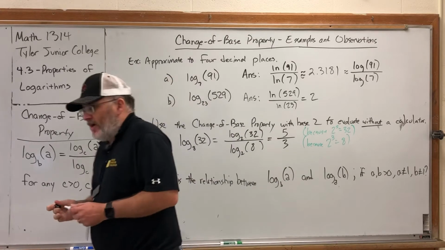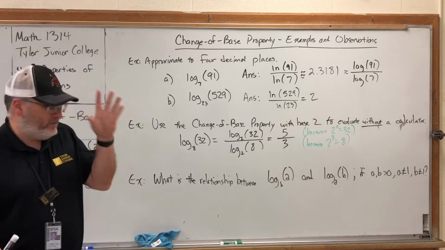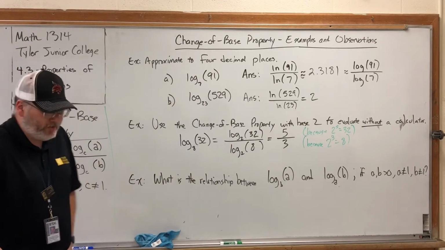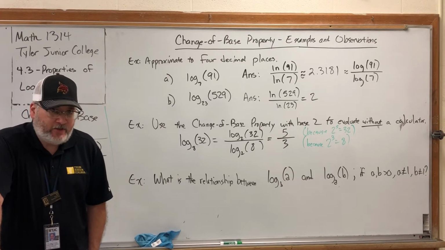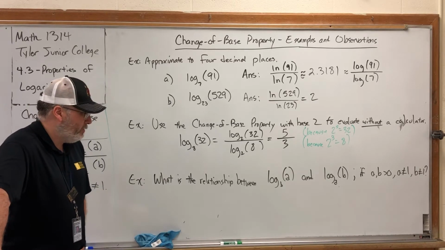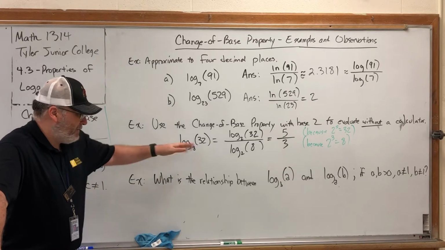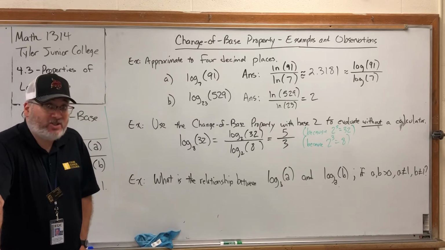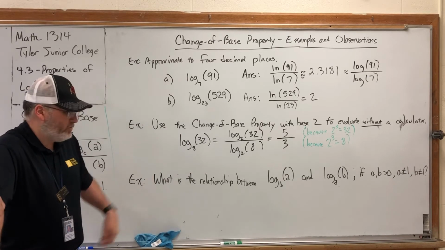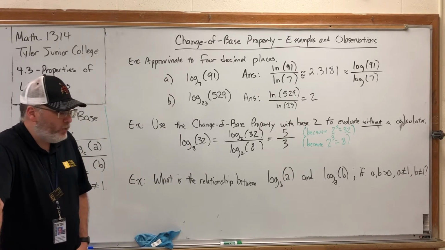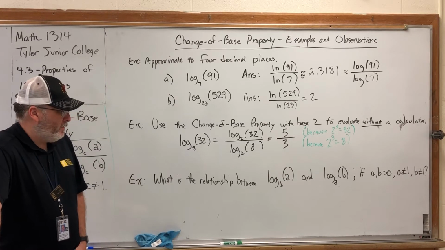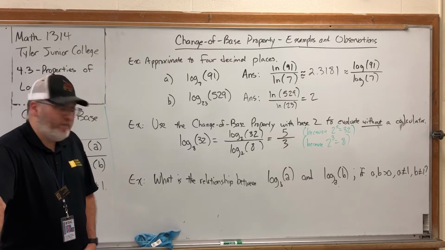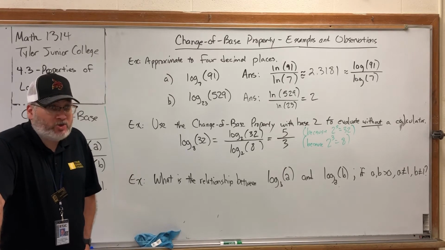Okay, so the answer is a rational number. Big deal. What's the point of this example? Well, the point of this example is if you notice something, maybe you can take advantage of it. If you had noticed that both the base and the argument were powers of a new base, in this case they were both powers of 2, then we could rewrite the logarithm as a ratio of logs with base 2, and therefore answer both logs.